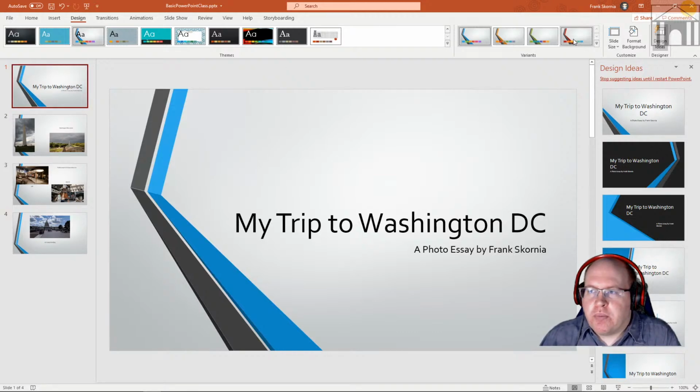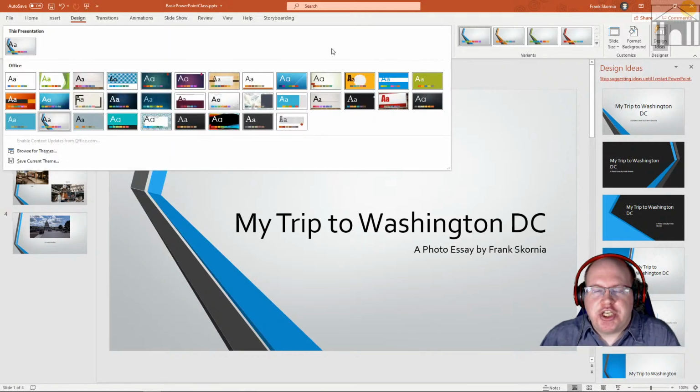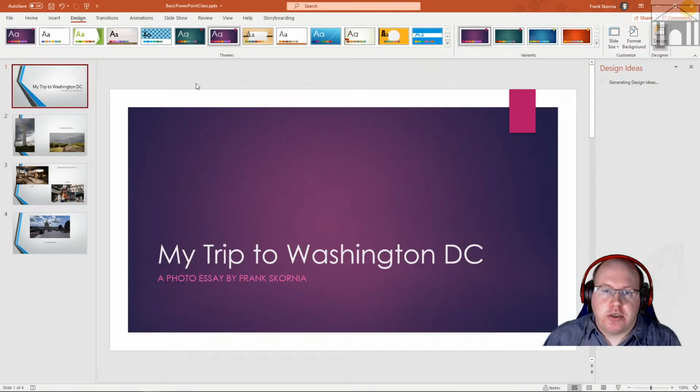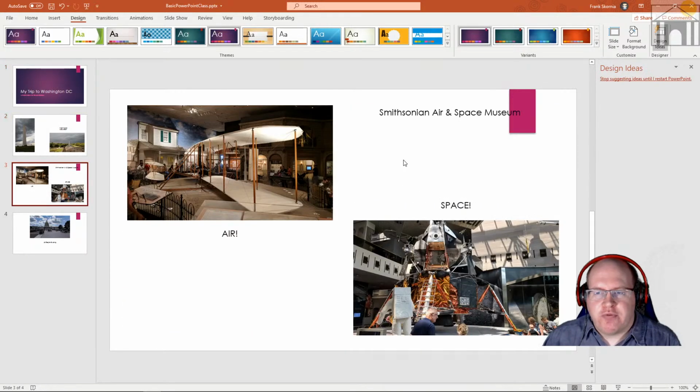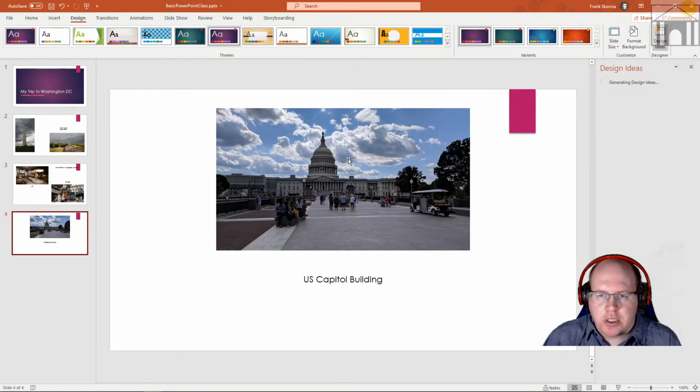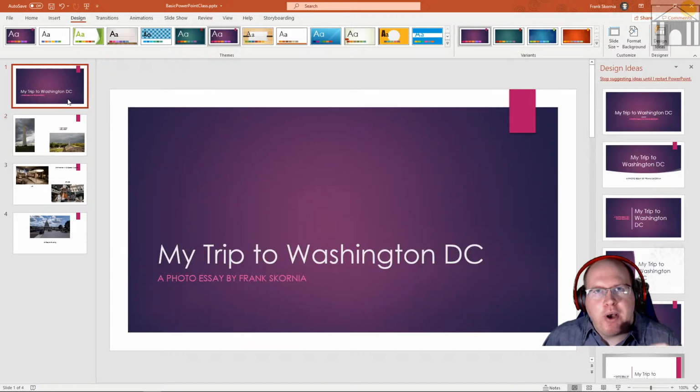So the themes allow you to change every single slide the same way. All the fonts get changed to the same font. All the colors get changed to the same colors. If I go to here, we have this kind of eggplant. Unfortunately, because we just did the blank layout, we're getting a little bit boring kind of things going on here. But we'll look at that in just a second, how we can make that even more interesting.